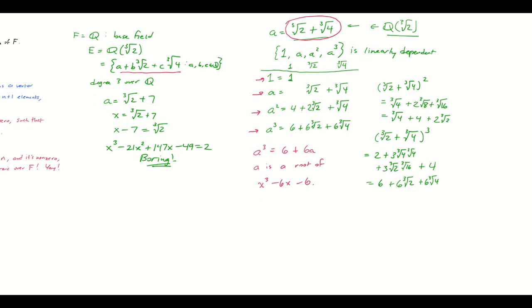Okay, so one thing I want to show you is that there's a little more of a practical way of interpreting all of this, because we're really doing linear algebra here. So what we're doing is we're setting up a matrix, and the rows correspond to the 3 basis vectors, 1, cube root of 2, and cube root of 4. Okay, so that 1 in our set, I'm going to write down 1, a squared, and a cubed here. That 1 was equal to 1, 0, 0 in terms of our basis.